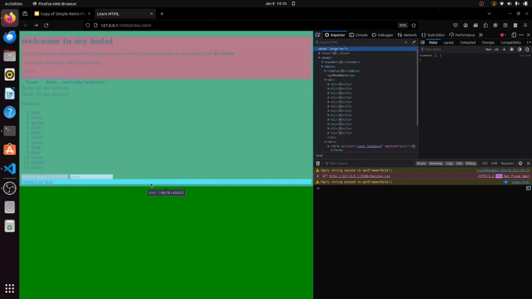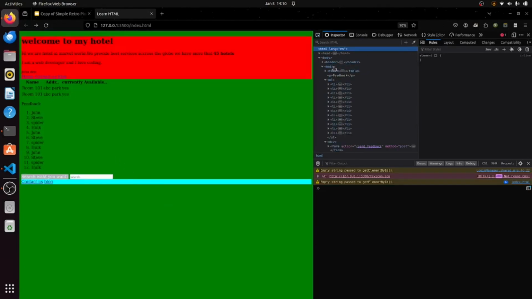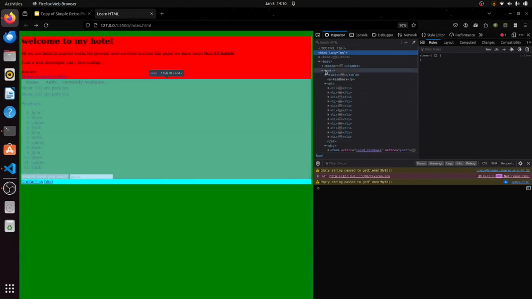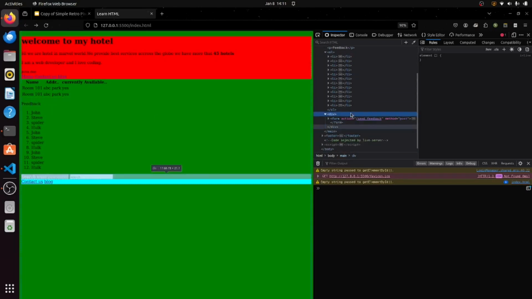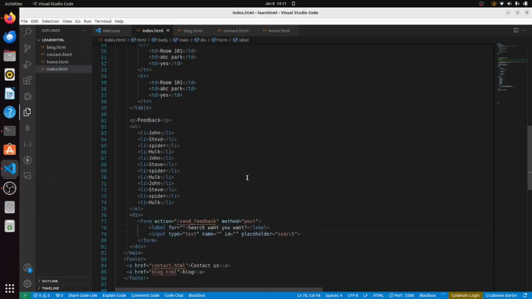I'm trying to show you that this was the main area in total. Inside it there is another separation for div. Div basically makes a different, separated container. Okay, you understood that thing.